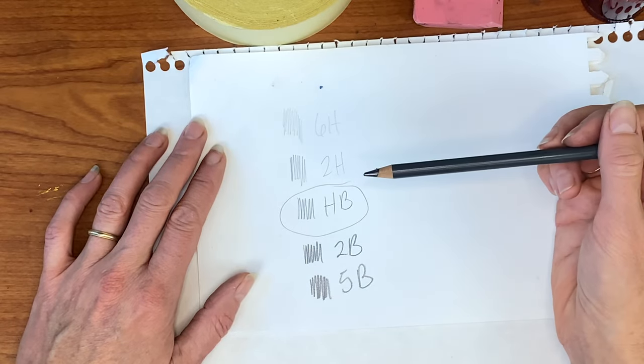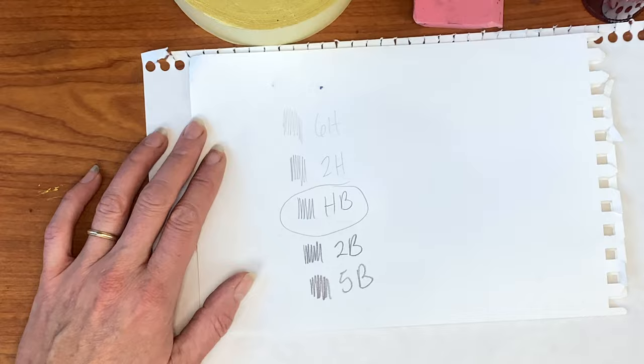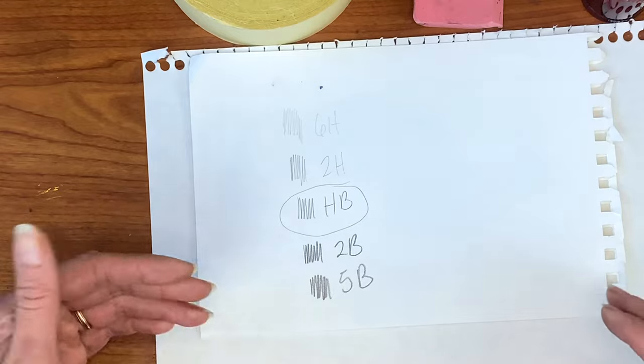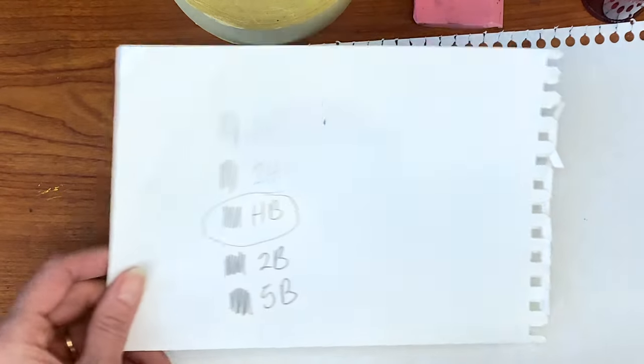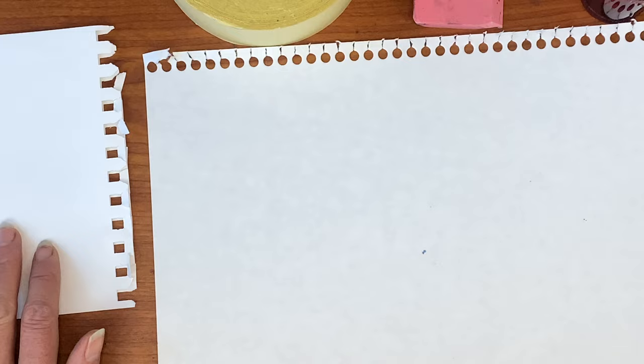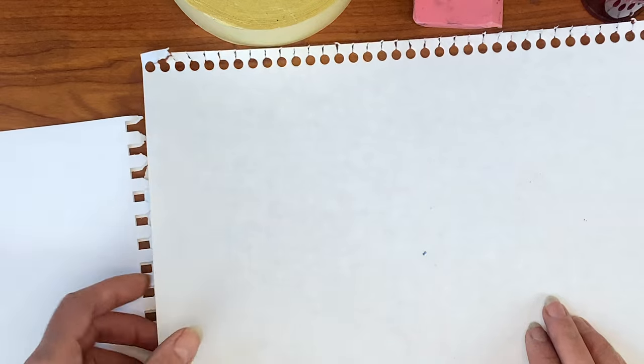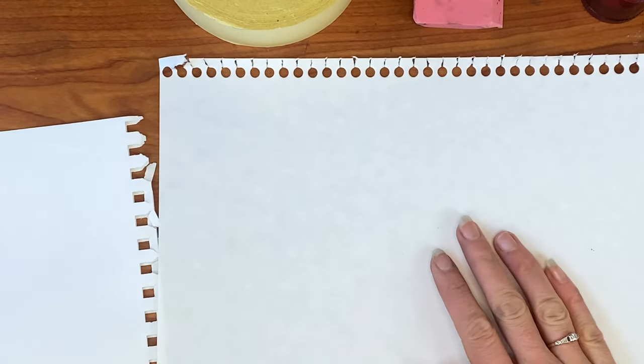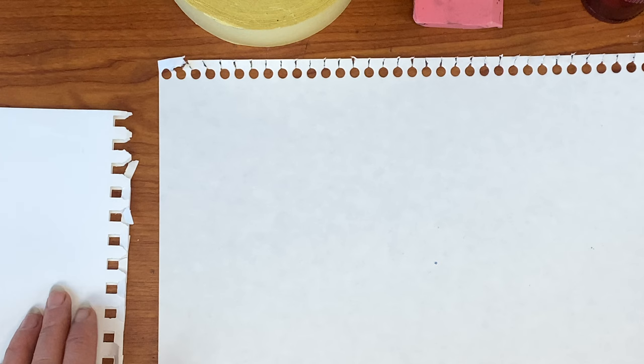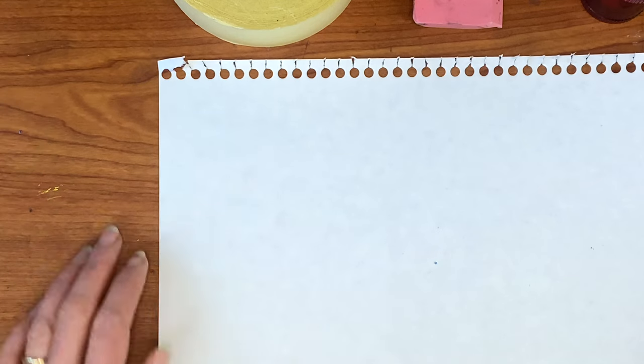So you can see the 6H and 2H are very similar. The 2H and HB are even kind of similar. The black pencils are very similar. So you don't have to have all of these, you can have more if you want. But I would say have one H pencil, have the middle pencil and pick a B pencil for this class. So I'm going to use my lightest pencil, my middle pencil and my darkest pencil. I just kind of wanted to show you a larger range of pencils in case you feel like really layering that much. And the other thing I want to emphasize is you can see I have different brands of pencils because I don't subscribe to one or the other. I think they're all fine brands so you can just use whatever brand you would like.